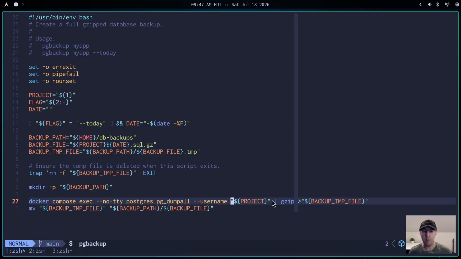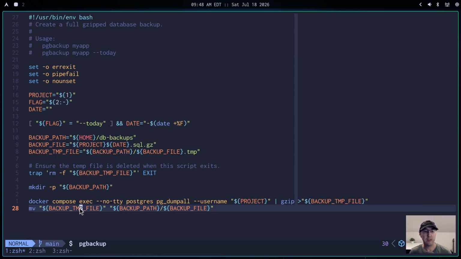So to get around that, what we could do here is just redirect it out to a temp file. And then if we get to this point in the file because of error exit, we can be guaranteed that the file has been successfully dumped, it's been gzipped, it's good to go, it's not partial. Then we're just going to move the temp file over to its final destination here, which is what we want. And this is going to be an atomic move, which will give us some guarantees here. This file is not going to be corrupt.